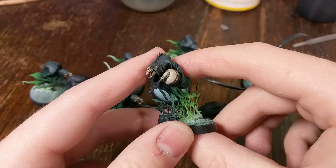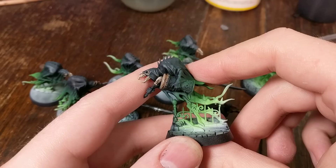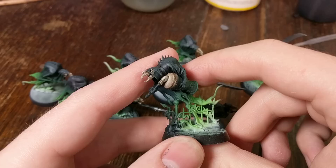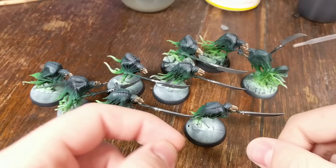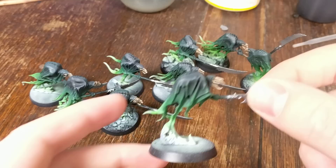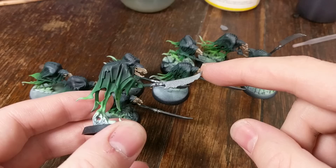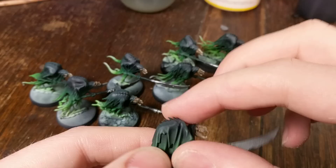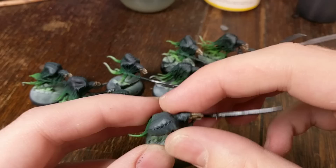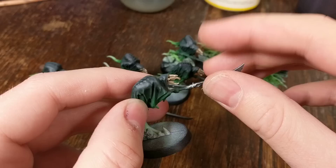I also used the same method on the skin of the drum for the drummer, which is giving it a nice texture. Need to work on the drumstick a bit. These guys have probably spent about an hour and a half total on them so far. I sprayed the weapons with a metallic because that was going to be easier than painting it on. I need to paint the hafts and their arms, and I also forgot to paint the spines poking through their robes - I wanted to spray some Nuln Oil or black ink just on the top to darken them down a little bit because they came out a bit too light.